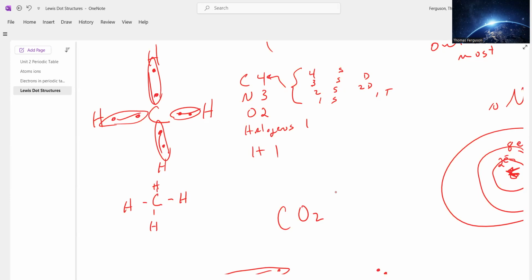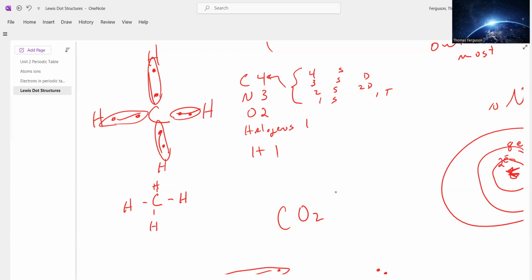So they want you to count how many valence electrons. That's the second ring? Well, it depends on the atom. Hydrogen only has a first ring. Some of these others have more than one ring, but it's just the outermost ring. It doesn't matter how many rings there are. If there are 5 rings, it doesn't matter. Look at the outermost ring. Everything else is core.